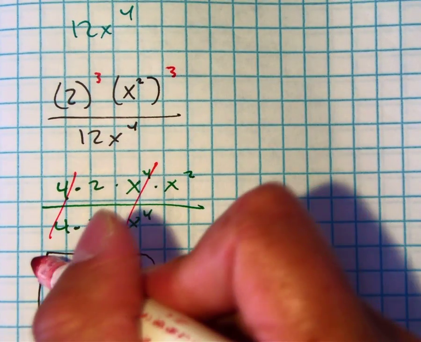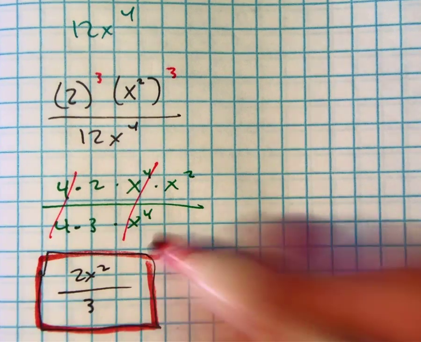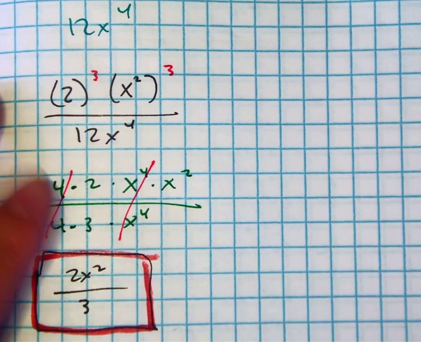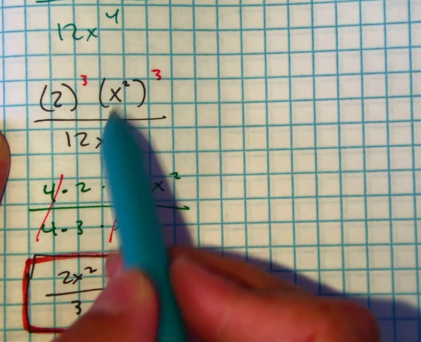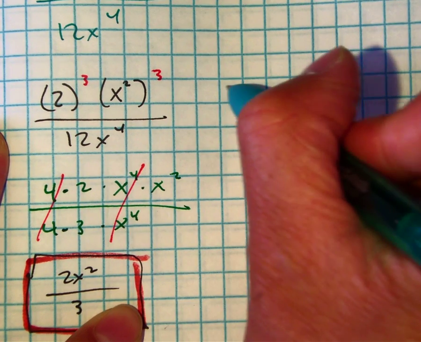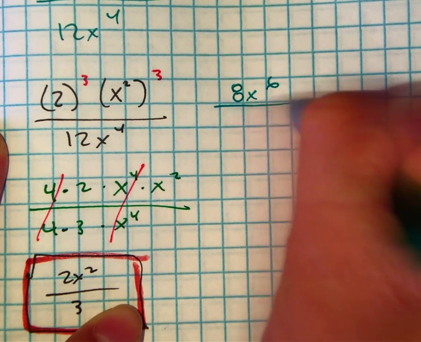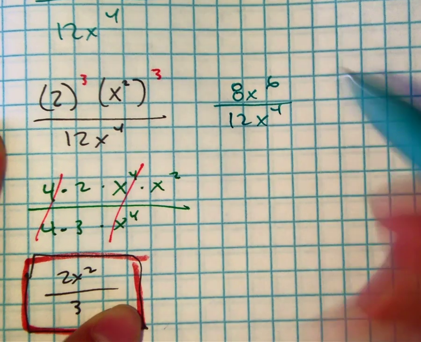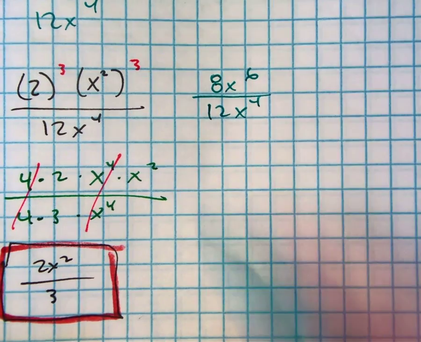Now, let me show you some variations or ways that you could still do the same problem. Over here, some of you are stuck like, Mr. Ng, wasn't it x to the 6th? How come you changed it to x to the 4th times x squared? Well, you could still do the same. You could have this. You can still have that.